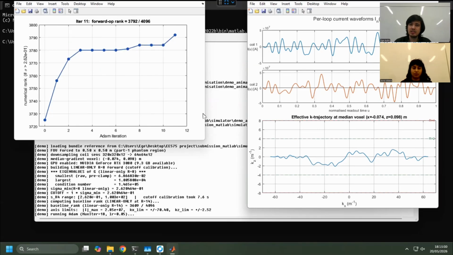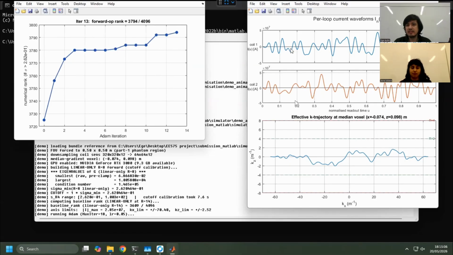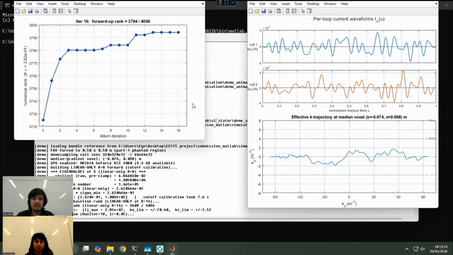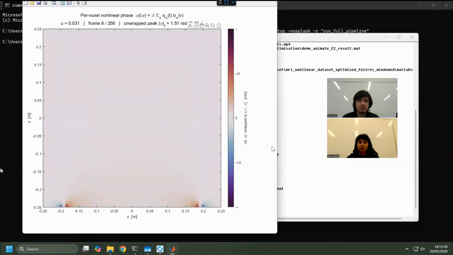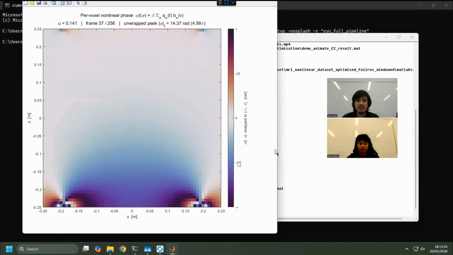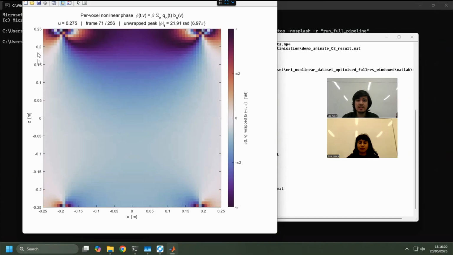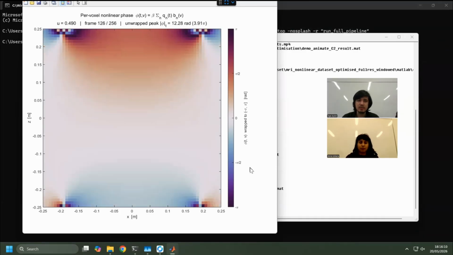So this whole optimization is doing this for the R equals 14 case with the given iterations, current waveforms here. Actually, let me move this so it is seen better. Yeah. So it will run this iteration until it converges once more. So let me go to the next stage, which is this animation showing each coil's phase in the phantom space. In a 50 by 50 centimeter space, it's showing the accumulated nonlinear phase of each voxel with respect to time.